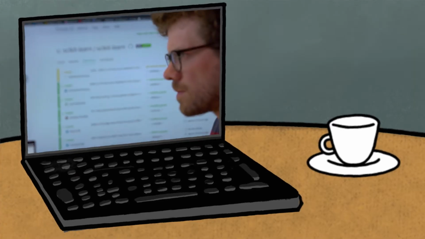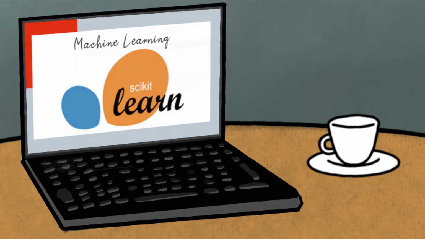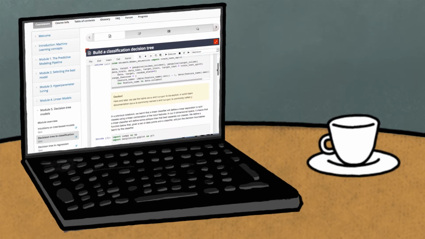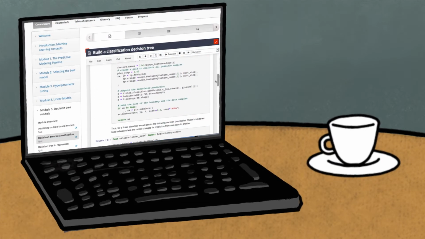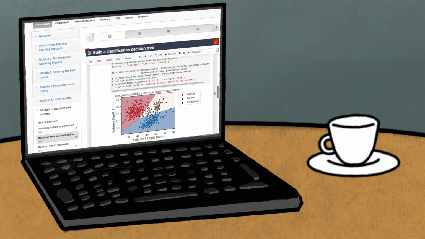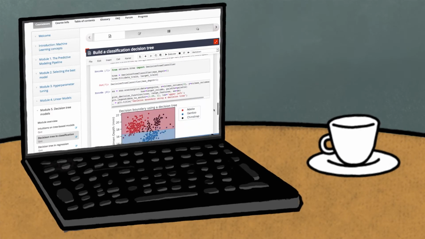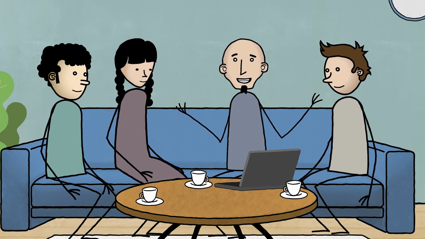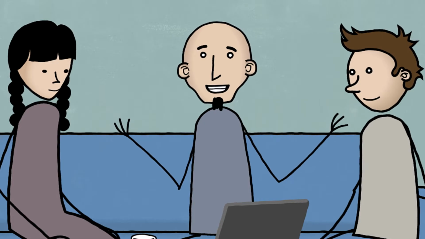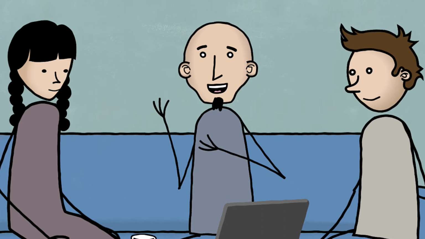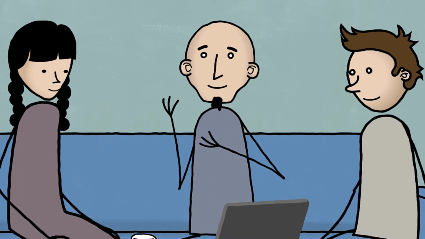Scikit-learn is a central tool for predictive modeling and artificial intelligence. It is easily accessible and yet powerful. It is based on the Python programming language. In this course, entitled Machine Learning in Python with Scikit-learn, you will learn the practical aspects of machine learning. It focuses on tabular data, given that such data is often used in industry.